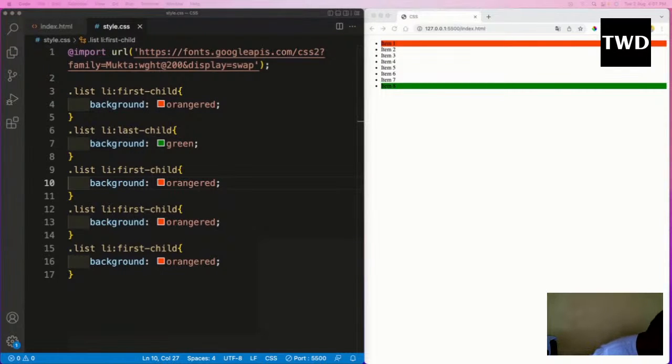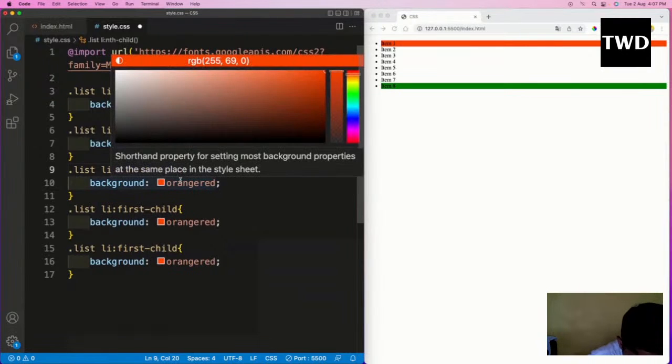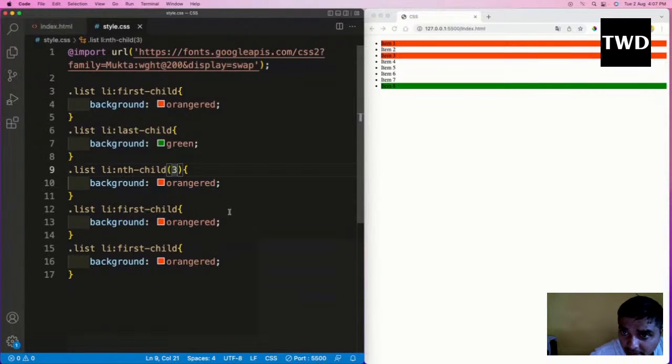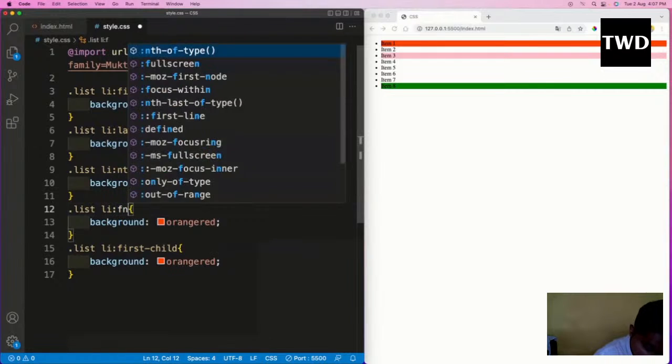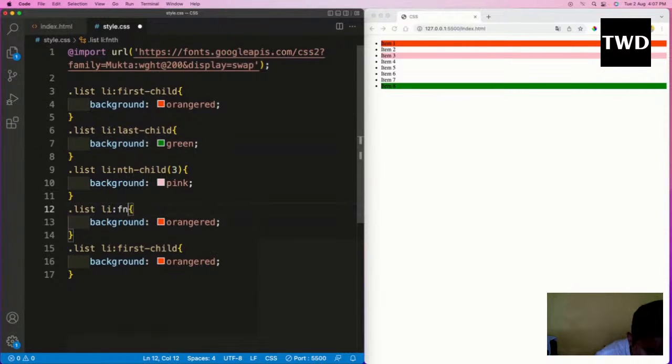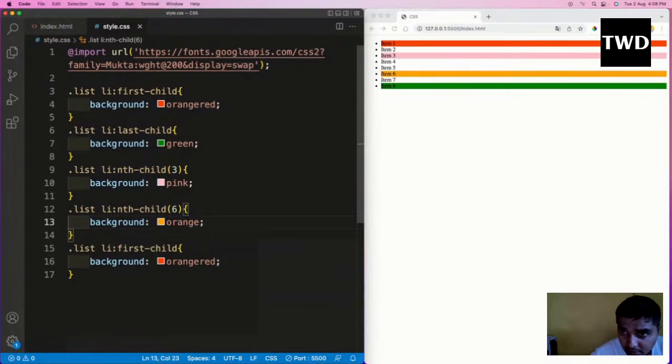Fine. Now we will use the nth child, and we declare the child number 3 with background pink, or here also I can say nth child item number 6, we will give as orange color.